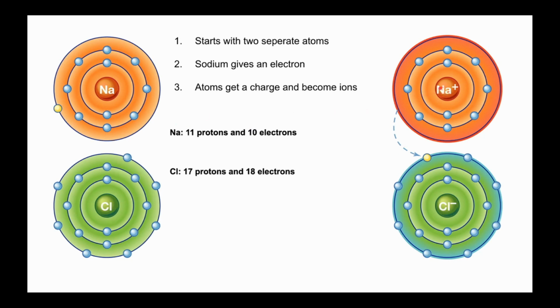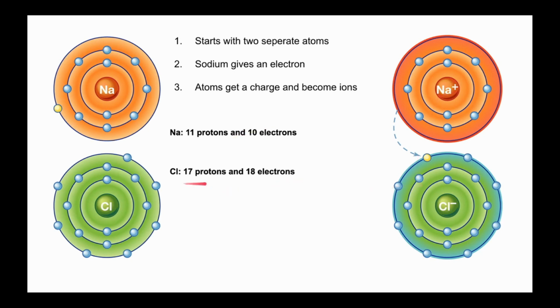And as you know, sodium has 11 protons. It's the 11th element on the periodic table. It has 11 protons, and respectively, 11 electrons if it doesn't have a charge, if it's just a neutral atom. Protons are positively charged, and electrons are negatively charged. So, when sodium becomes an ion, gets that +1 charge, it's because it is giving an electron, and it now has an imbalance of protons and electrons. It has 11 protons and only 10 electrons. It has one more proton. Protons are positively charged, therefore it gets the plus charge.